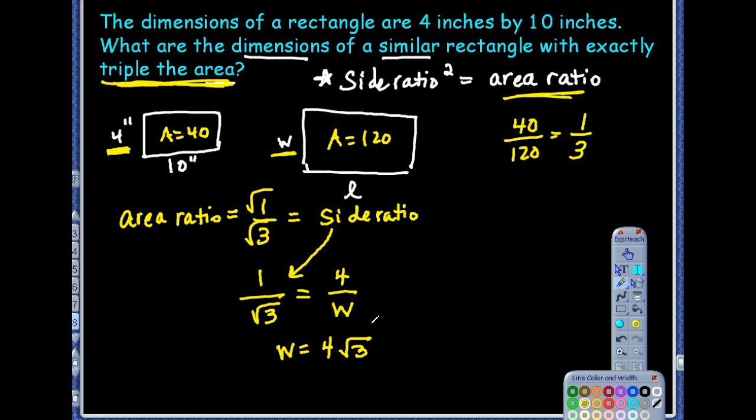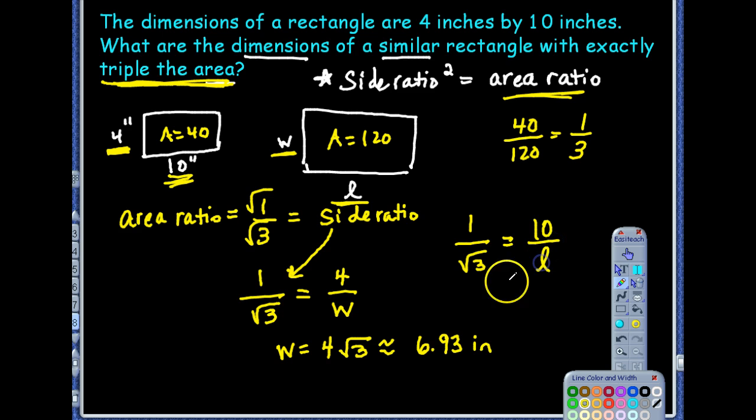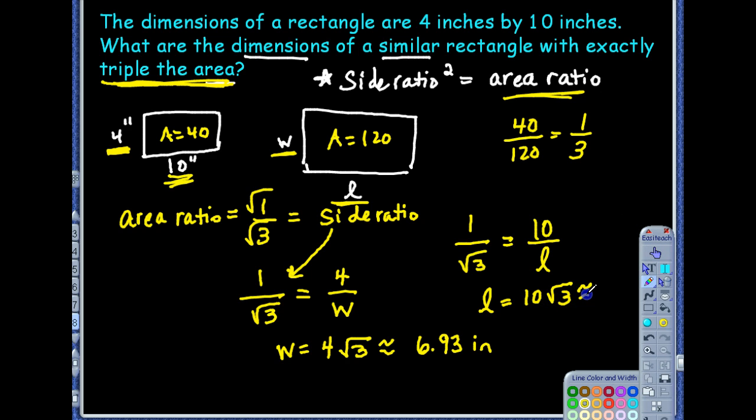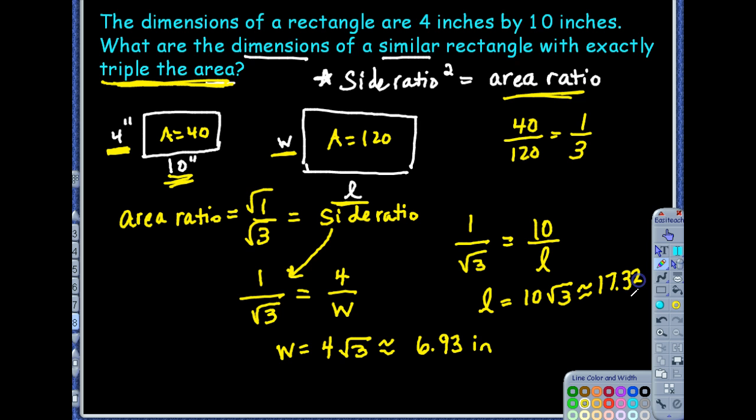Now, since there's units, we probably are going to round. So why don't you put that in your calculator? And 4 radical 3 is going to give us 6.93 if we round. Inches. Just inches. Sorry, we're not doing area on this one. Again, this is your side ratio, so we can take that same side ratio and set it equal to your length to length. So it would be 10 over L. Okay? So notice when you cross multiply, you'll get the length equals 10 radical 3, which is approximately 17.32 inches.